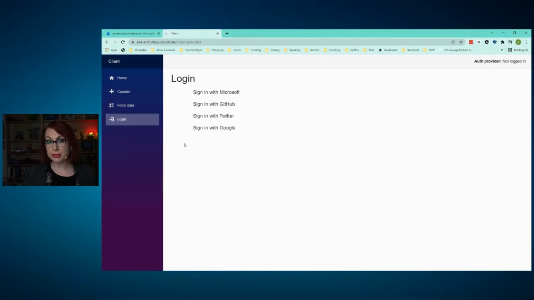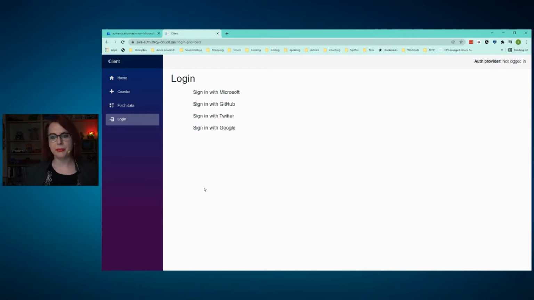Right now, these 4 are the ones that we can use inside of our Azure Static Web App. We can sign in with Microsoft, or more accurately, we can sign in with Azure Active Directory. We can sign in with a GitHub account, with a Twitter handle, and in preview, we can sign in with Google. In the future, Facebook is going to be added. It's in preview right now, but unless you're in a private preview, you can't use it. So I can't put it on this screen yet, unfortunately.